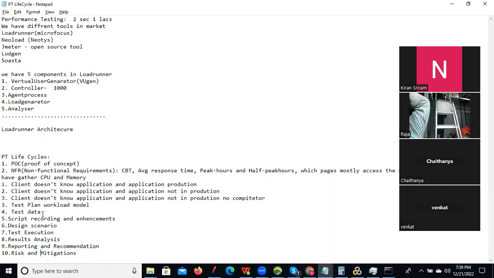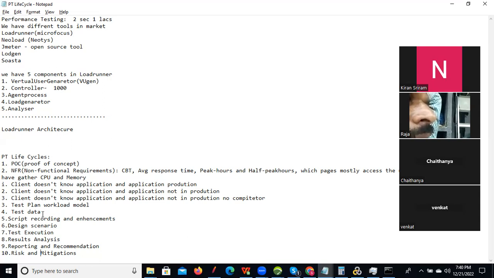For example, everyone has Facebook. Are everyone's credentials the same or different? Different, right? In the same way, when you are doing the execution, we need to give different usernames and passwords and test the application. We test just like the realistic environment.